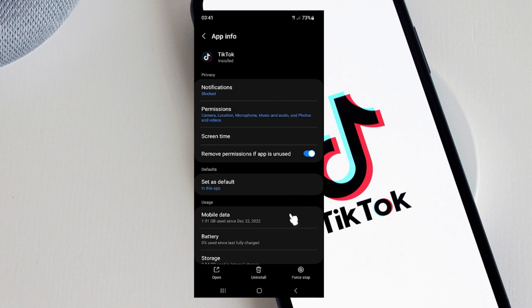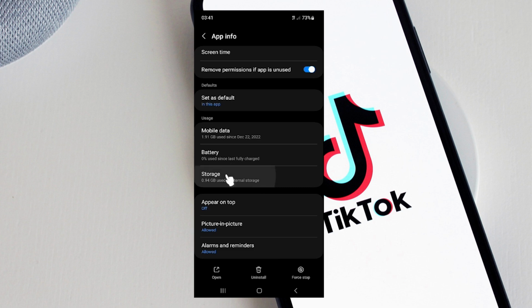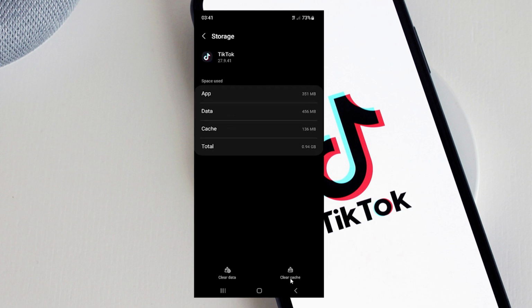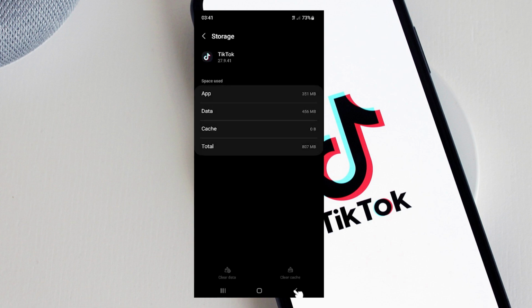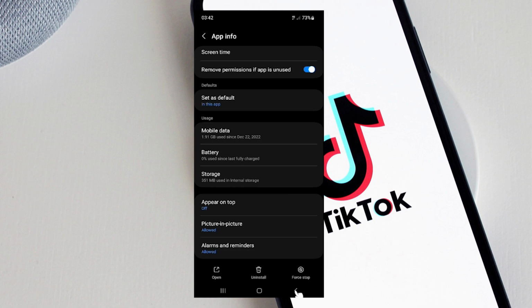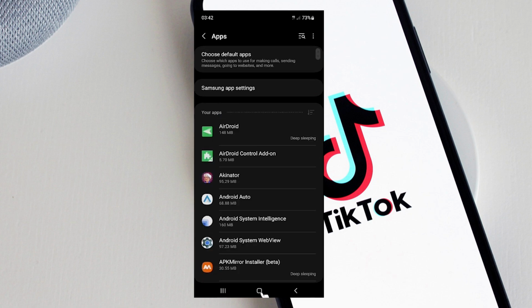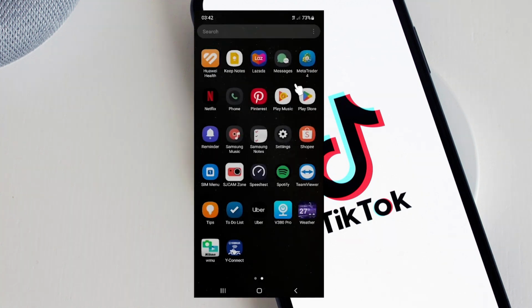What you want to do is go to storage and tap on clear cache. And then you can clear your data. Now, once that's done, you can go back and launch TikTok again.